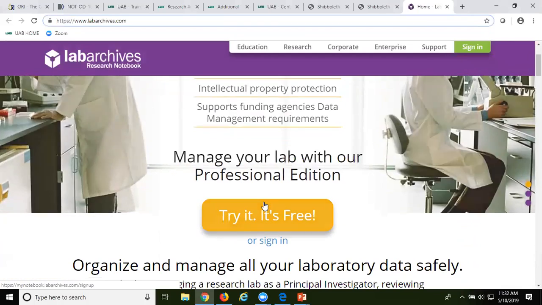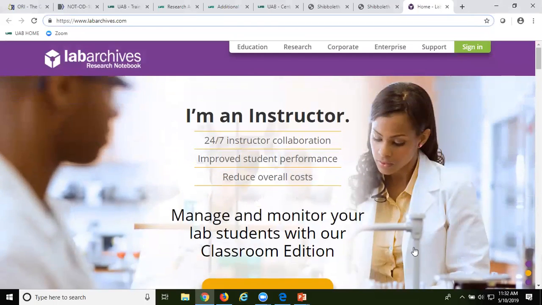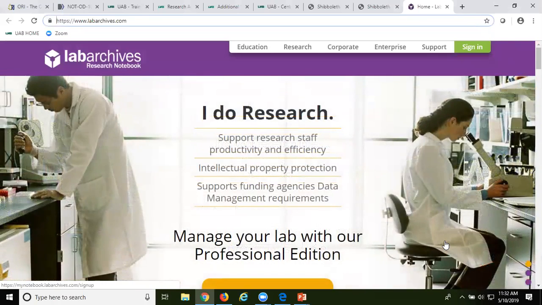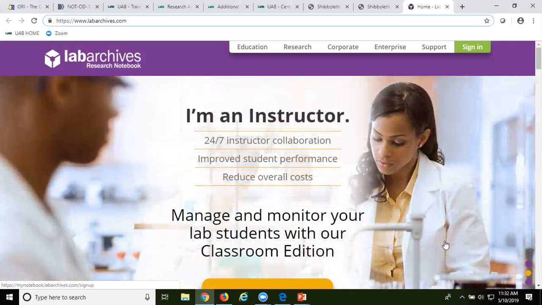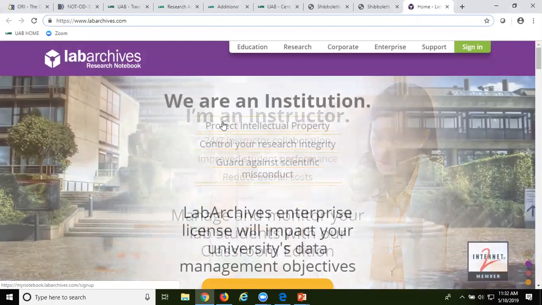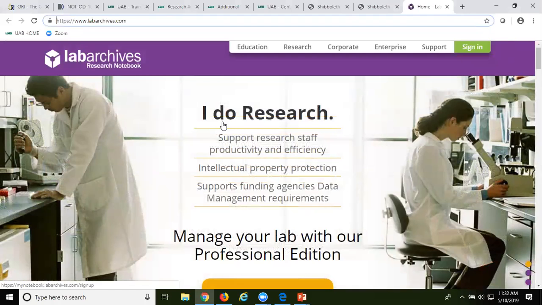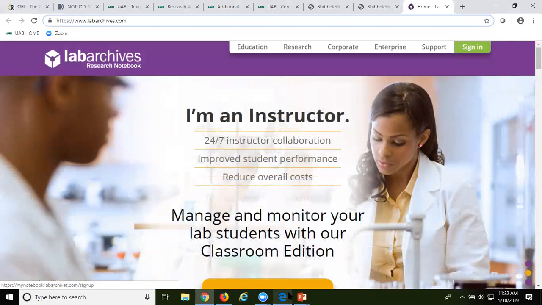This is the research notebook. You can dig in and find out more information, but it is pretty user-friendly. You can have different files or folders for everybody in your lab or group. They can exchange data. It's all time-stamped and protected. All things going well, and if everyone likes it and agrees, we'll be able to purchase a university-wide license starting in October. And again, it would be for everyone to use at no cost. That is our goal.